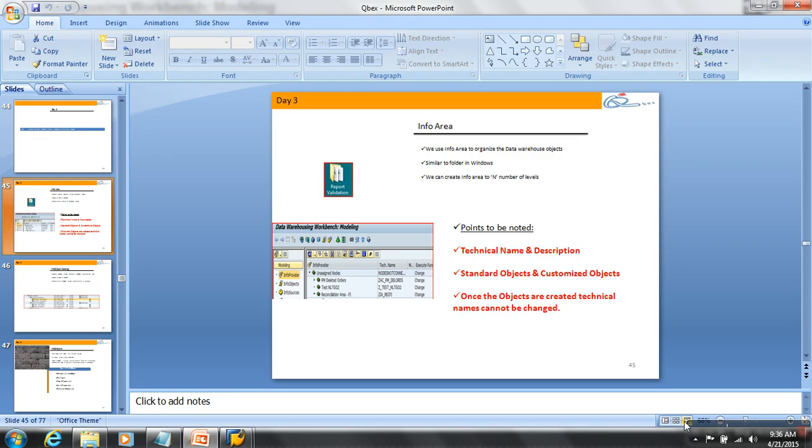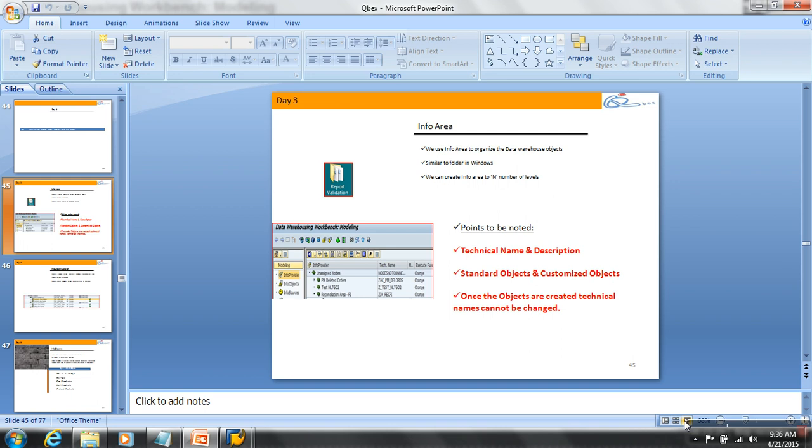Fine, boss. See, ultimately, when you say you're building a warehouse application, what is it that you do? Based on the source application requirement, I'll create info objects, group those info objects, create a queue, load, report. So my major step would be about what? Creating info objects, then group them, create a queue, then do reporting. So the next step would be about creating info objects, right?